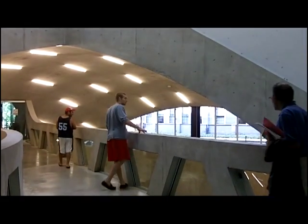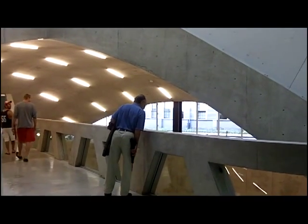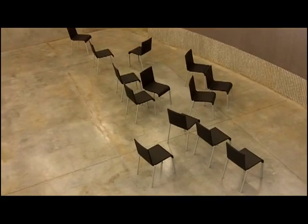Here we now are inside that domed structure. You can see that window that we looked into from the exterior, and this is the passageway that we saw students walking on before. Now we're walking on it. And here's that space for meetings, critiques, and gatherings of various sorts. I find it an appealing space, and certainly audacious, inventive, and we'll see other ways in which that's so in a moment.